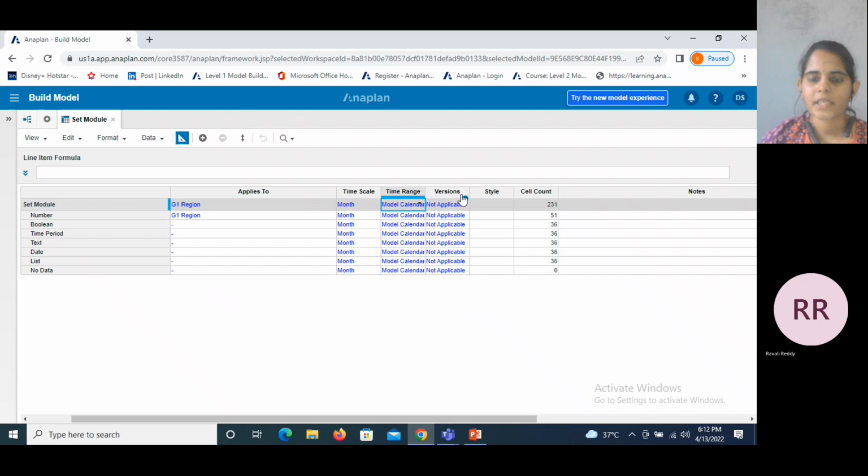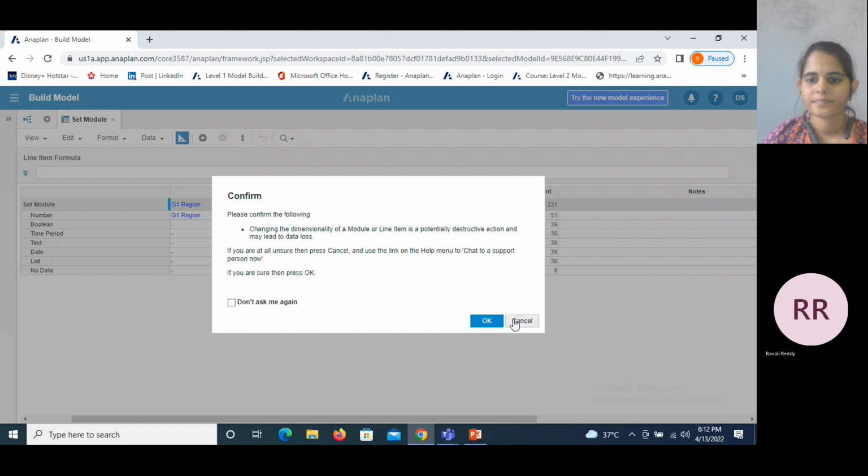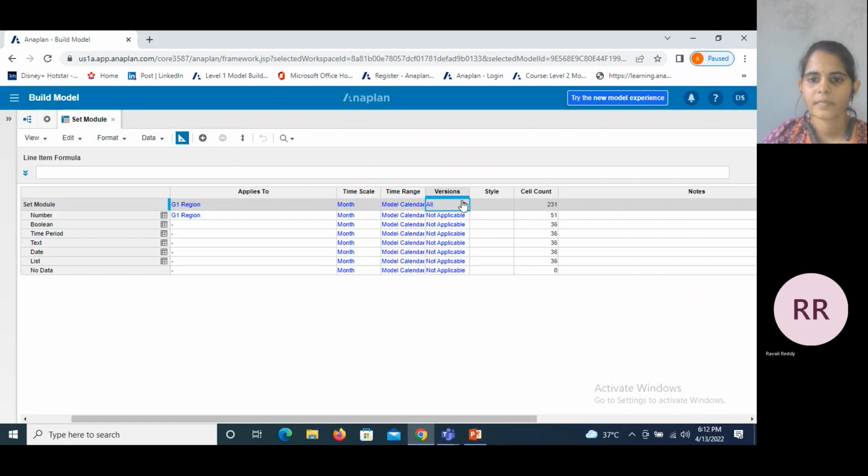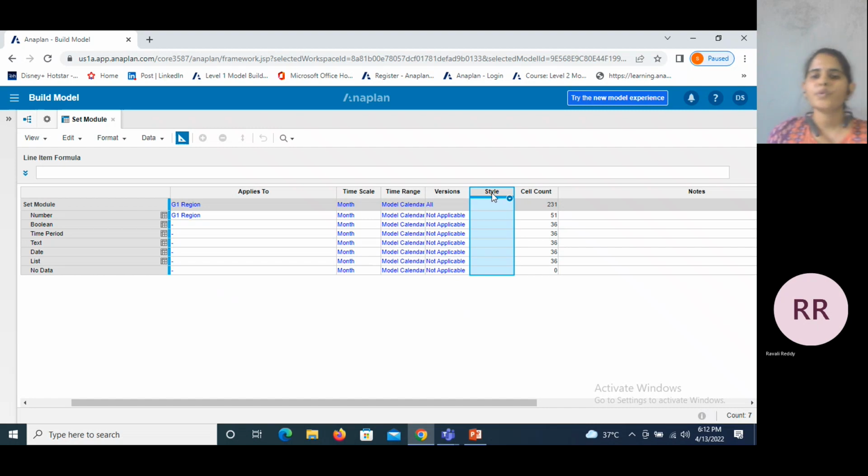And the next one is versions. Versions is used to add the versions and exclude the versions. If you want to add the versions, click on all options. And the next is style. Style is used to, like, we have some formats.